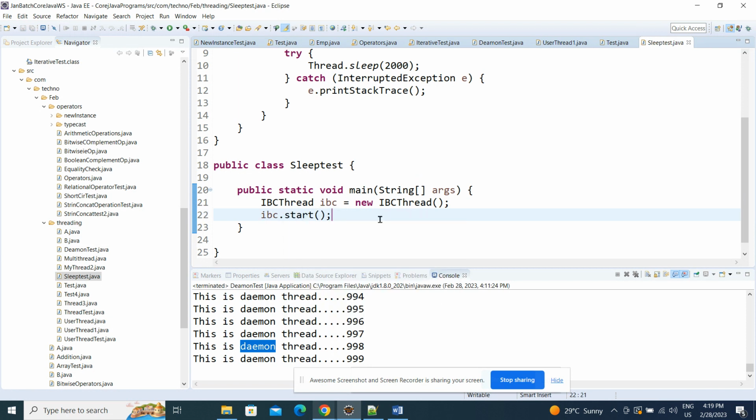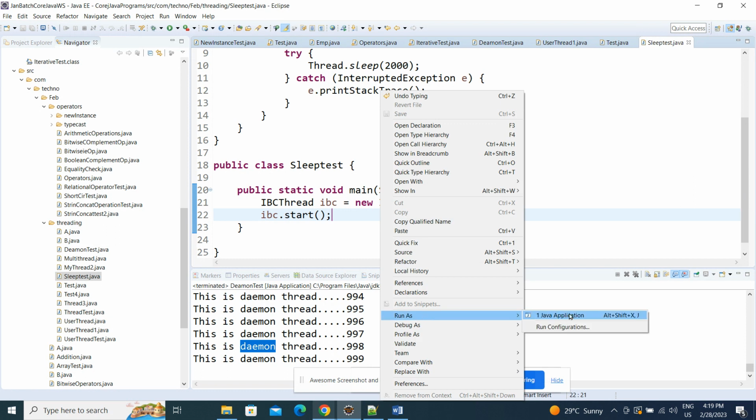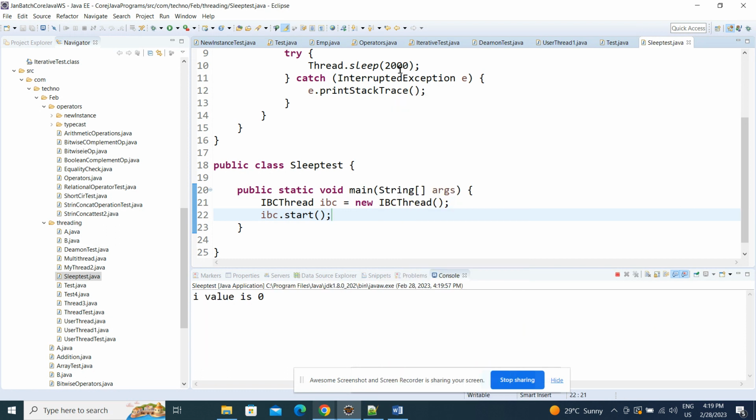Now let's see, for each iteration it will wait 2 seconds. At the time of sleeping it will not give a chance to any other thread.